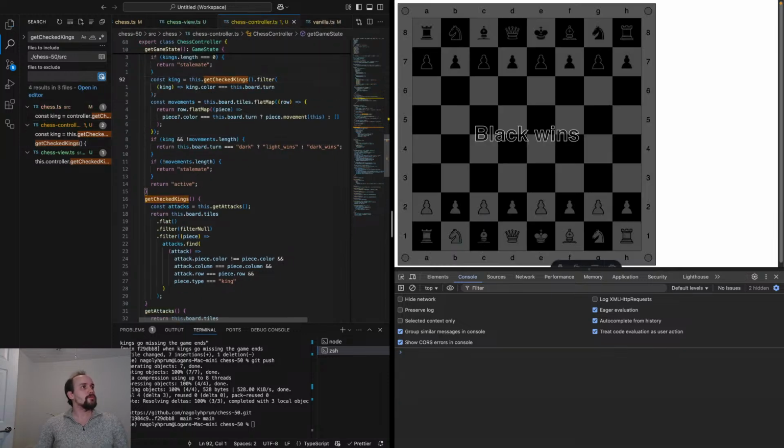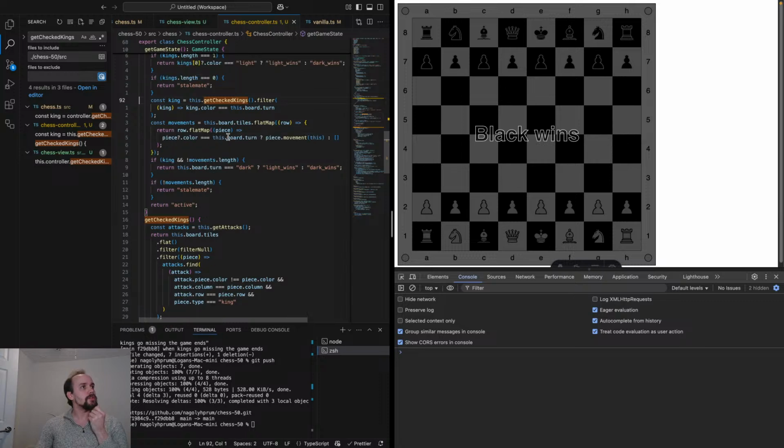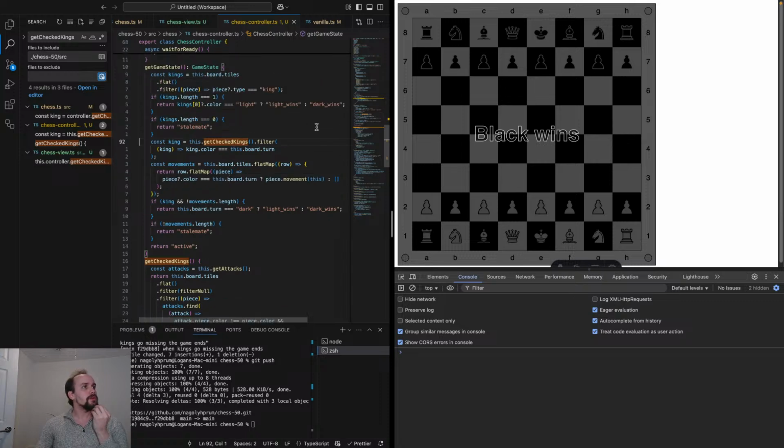I want to pick the king whose turn it is. Black wins. Instant win. Perfect. It's not filter, that's why. It's fine.